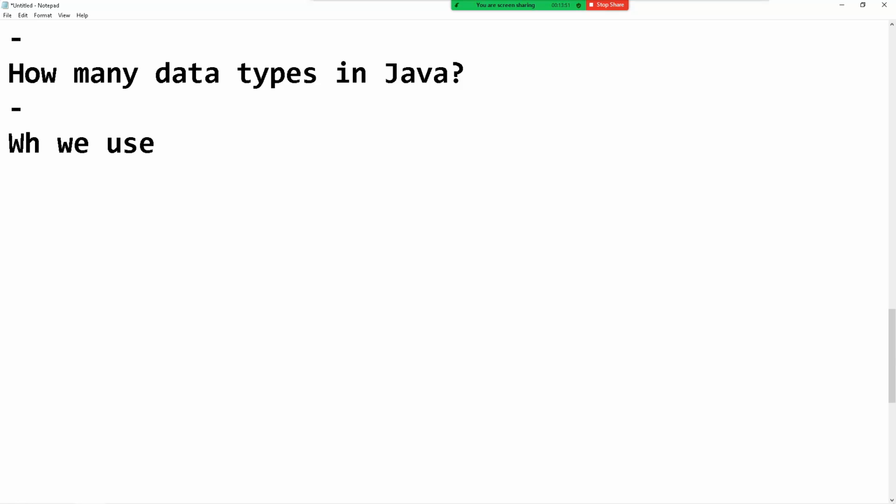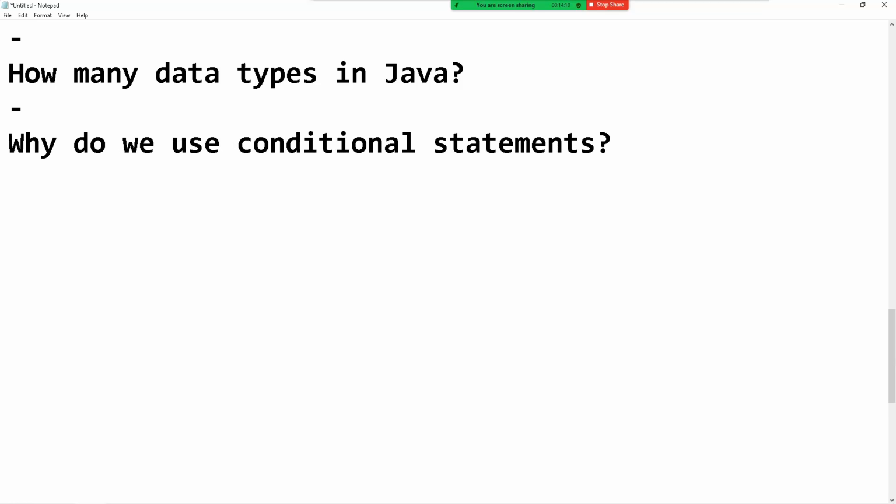All right. Why do we use conditional statements? Can you tell me in brief why we use conditional statements?